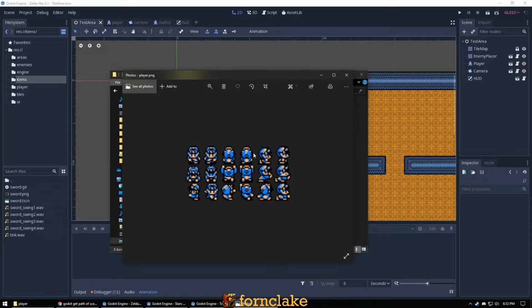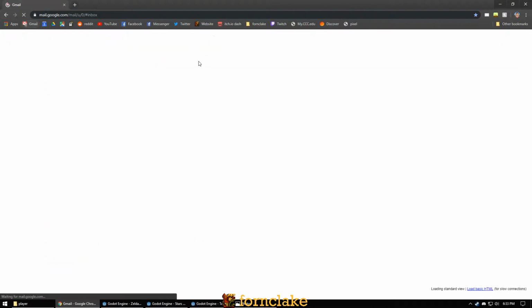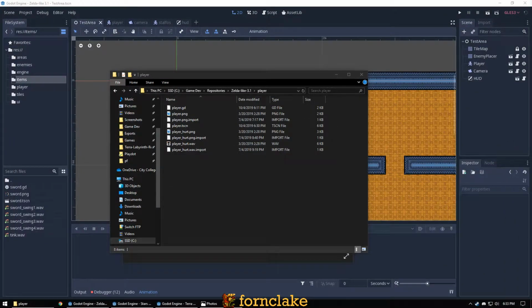I think I had jumping sprites on my old Zelda thing that I don't even have on this computer right now, so hold on, let me think. I know I have it in an email I sent to Andrew, so let me look in that off screen. Hold on.